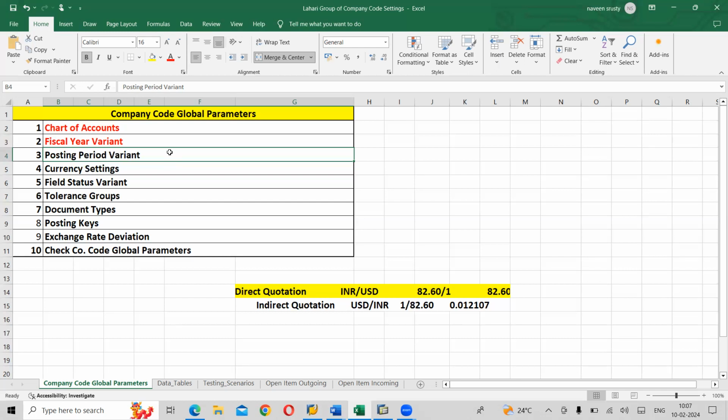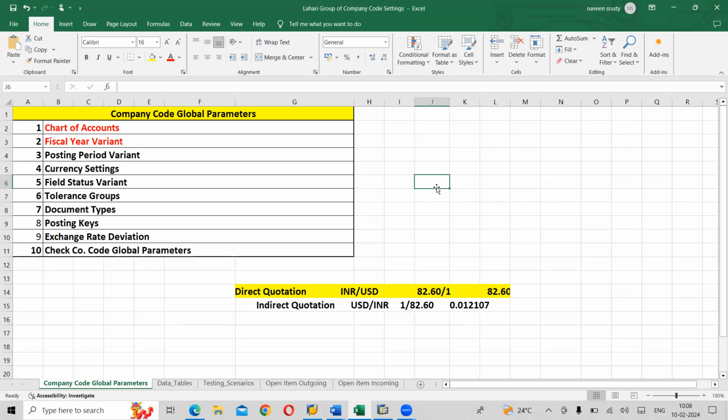To control that and get an accurate report, this posting period variant helps the users. Any questions here? No. Okay, I'll stop here for today, and tomorrow we'll continue with the posting period variant.